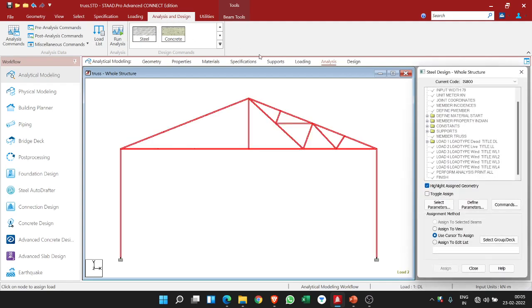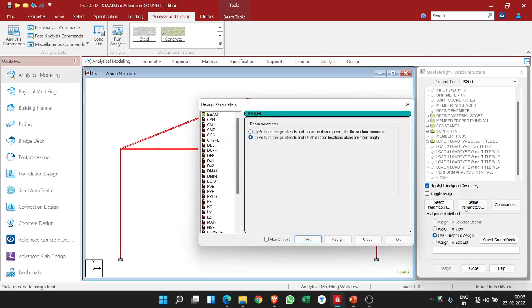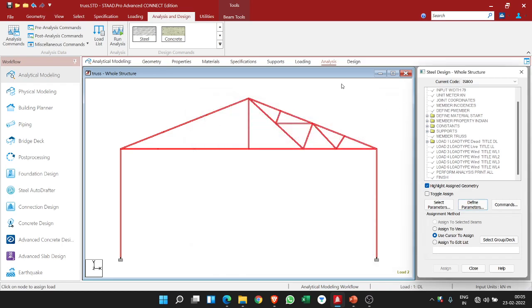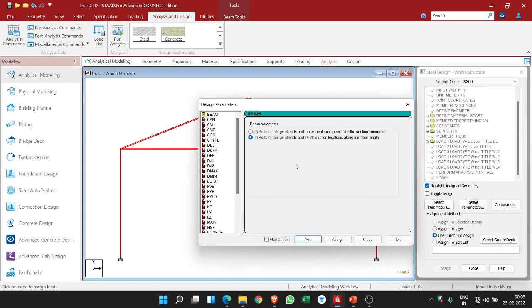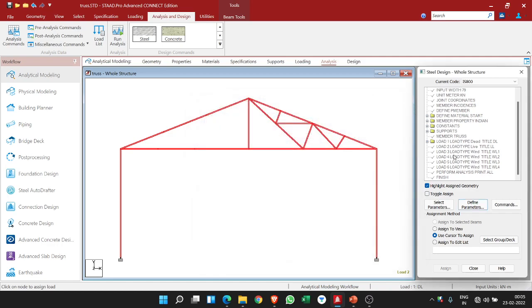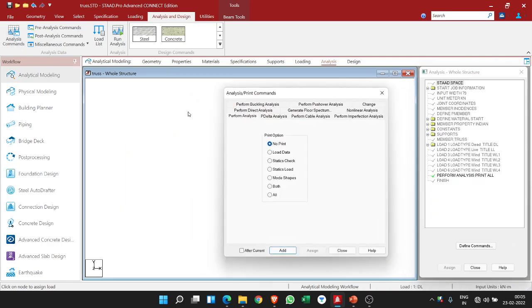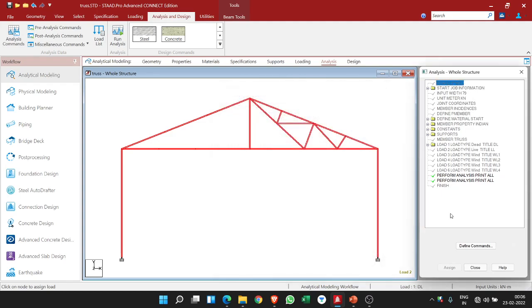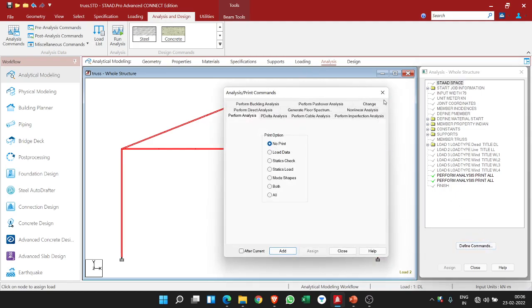Analysis steel, then put some parameters, define some parameters.